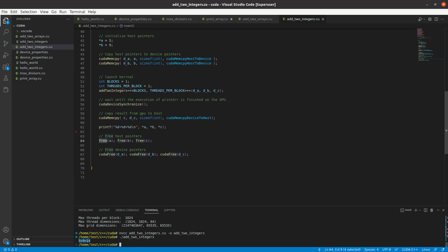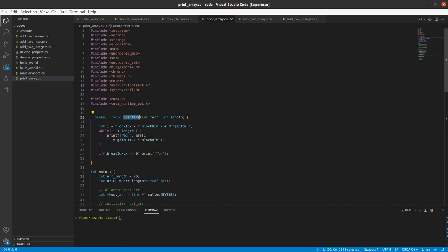Now let's see the implementation of another function called print array. So we are trying to print an array of integers using the GPU.